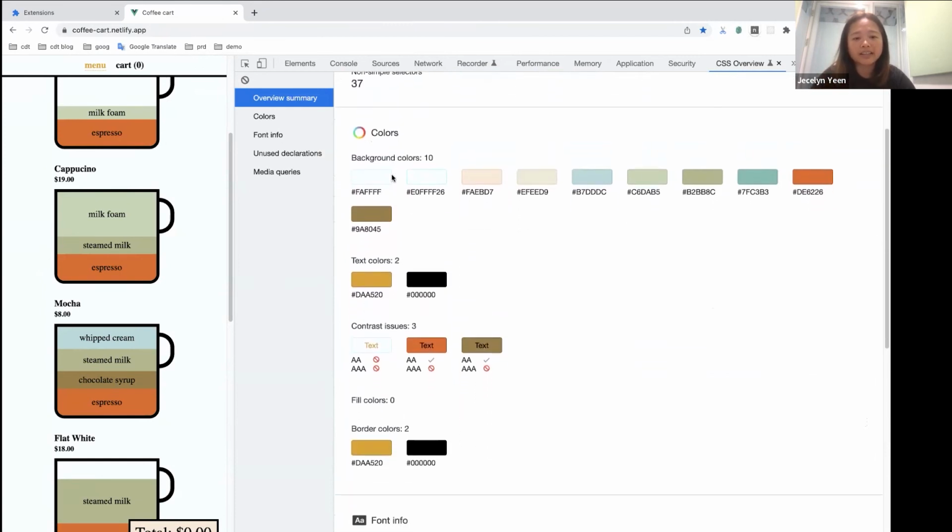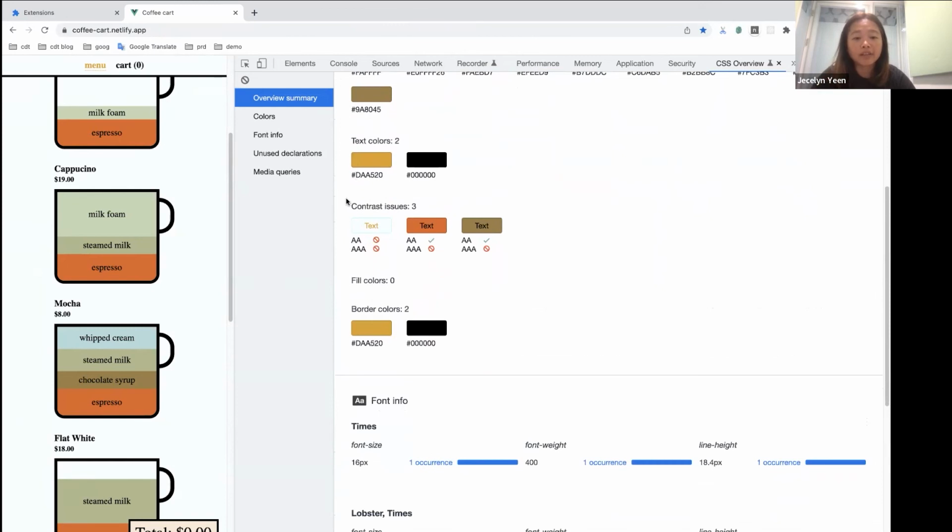What are the colors that you are using in the page? And one of the issues is contrast issues. This is one of the most common accessibility issues. So you can check it here to run a page report. But the performance panel itself, unfortunately, doesn't support the accessibility test.